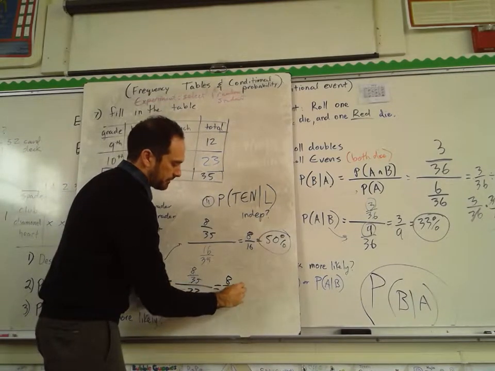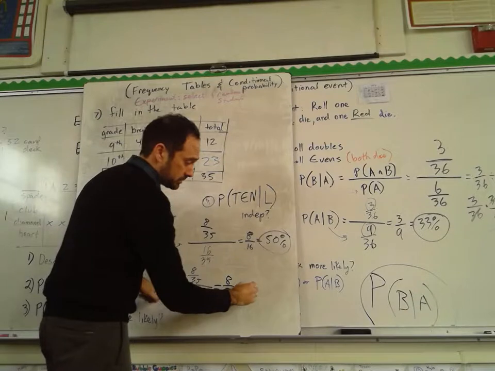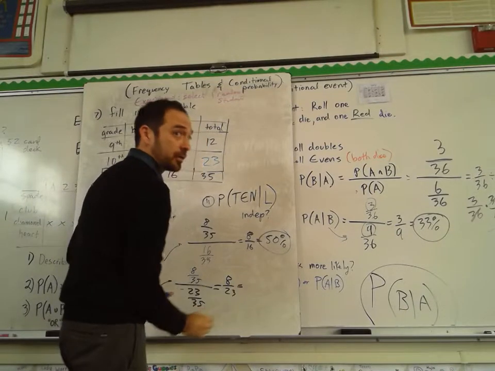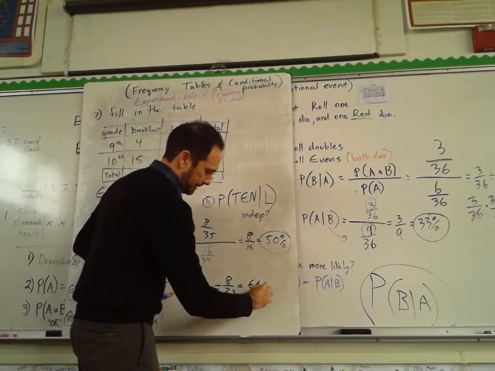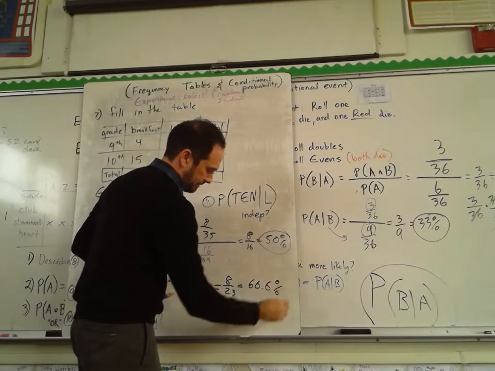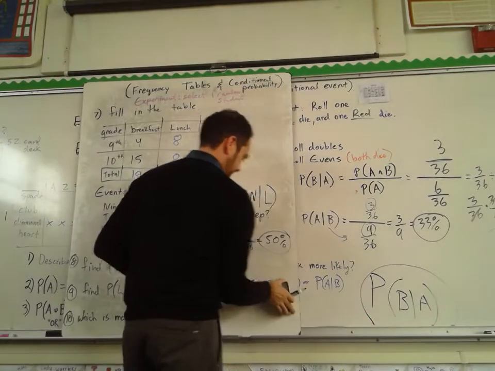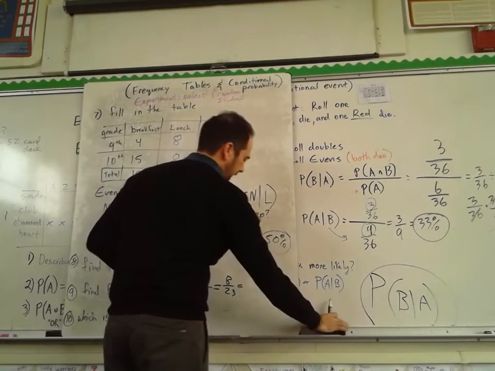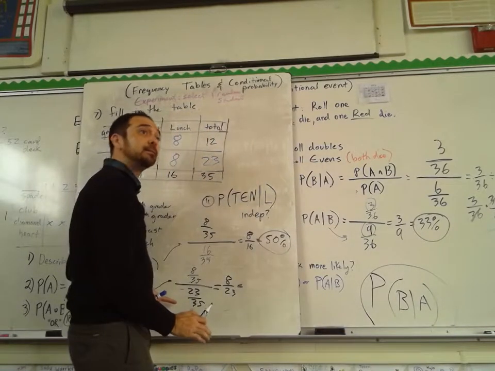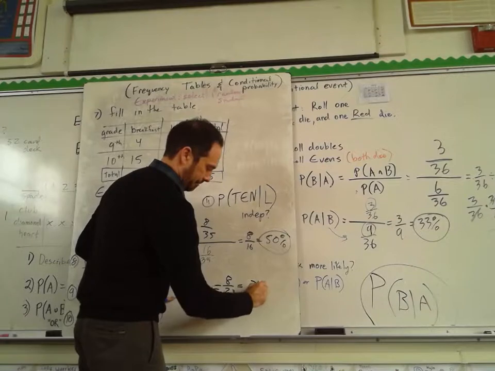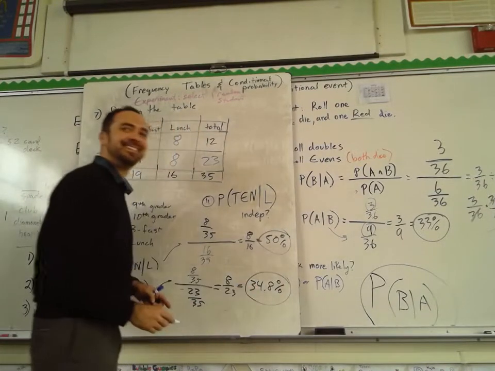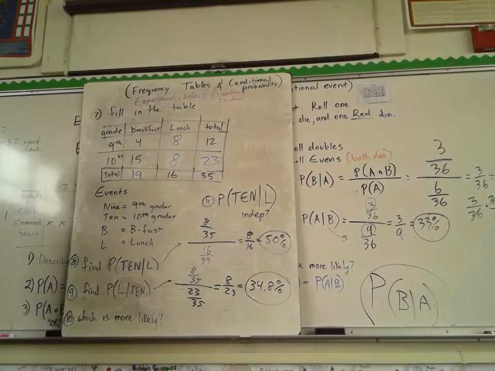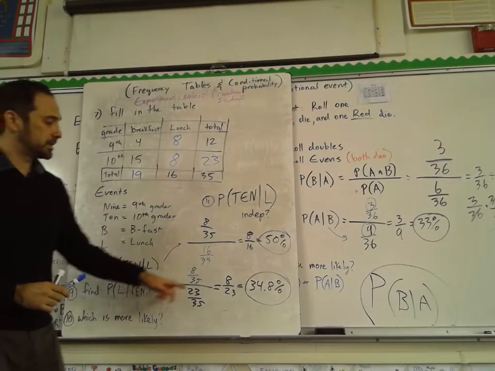Percentage, Daniel? Let me hit you with that. Who has it handy? I got it right here. 66.6%. Wait, what? Was that 8 over 12? Oh, 8 over 20. The wrong number. Yeah, what he said. That's probably better. Oh, okay. Sorry, I had the wrong number on hand. No worries. Here we go. So the probability of lunch given 10th grader is 34.8%.